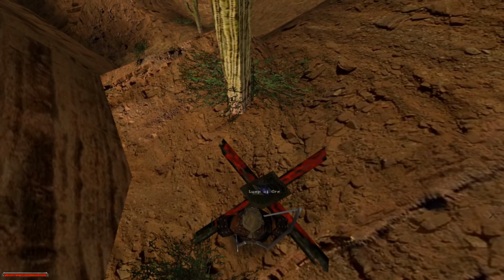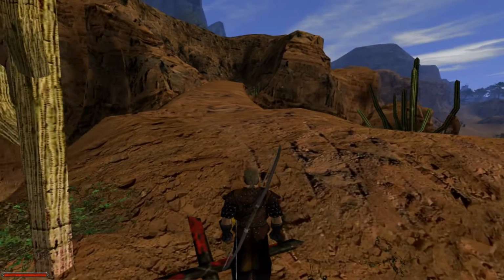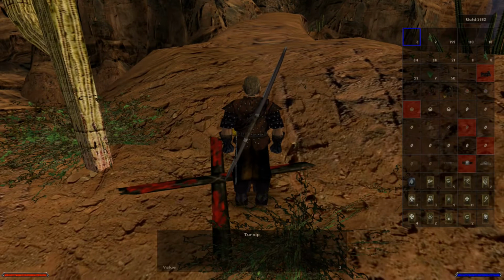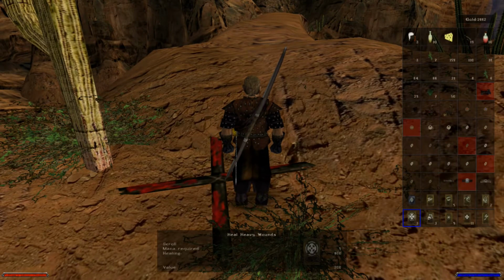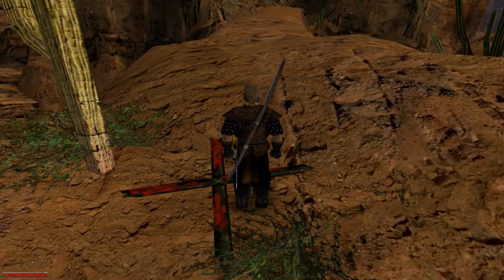Scroll. Lumbivore. Lightning or small lightning. You can't tell from here which one it is. Where are the scrolls? There we go. It is lightning, okay.